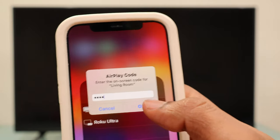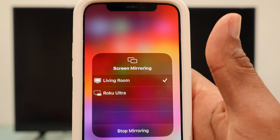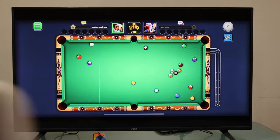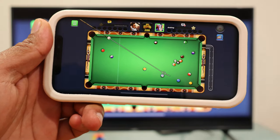Right after that you hit OK and just like that they are going to get connected. Then you open your desired browser on your iPhone and you're going to be able to see either your favorite website, your favorite movie, or football game on a bigger screen just like this.